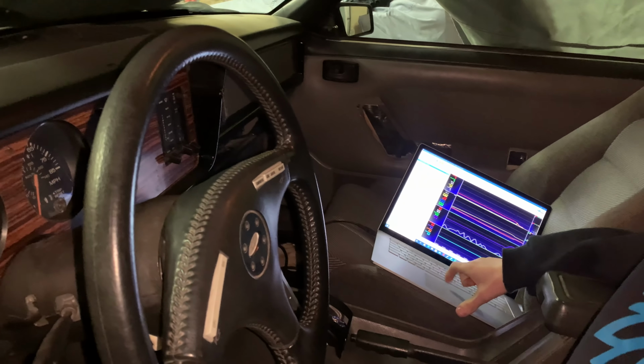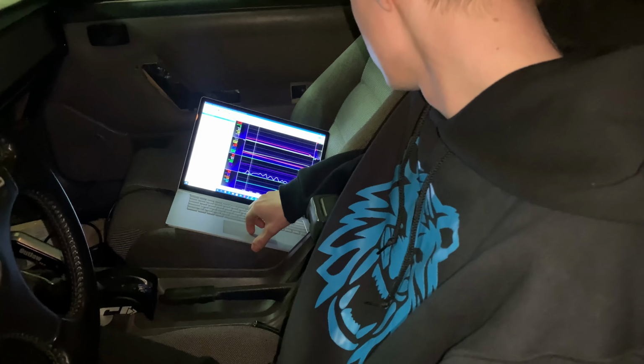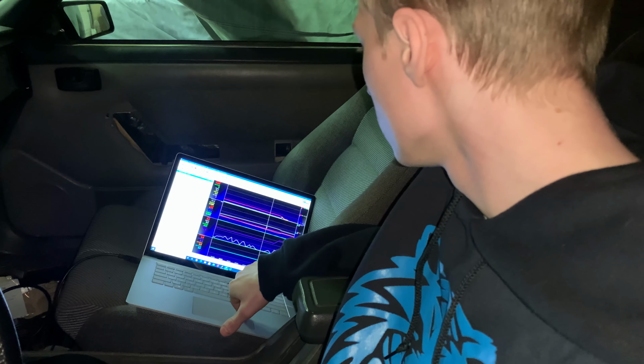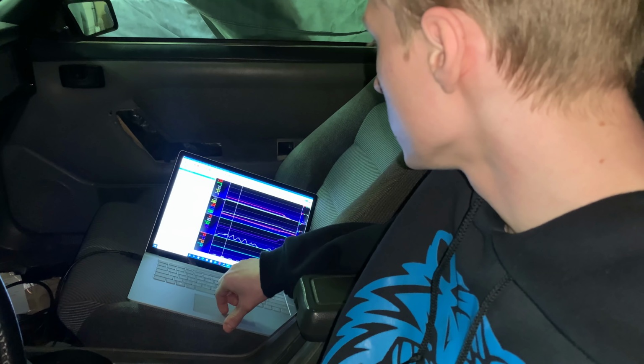So, ready? Yep. It sounds like it has no timing. Had like no timing, pretty much. Here it's going from 12 only to like 3, and then drops down to like 0.5. And I'm noticing that the IAC position has to be a lot lower. It's up like 170, 200, and I think it's supposed to be around 60 or 70, with a larger camshaft. So I'll look into that more, see if there's something holding back the spark.